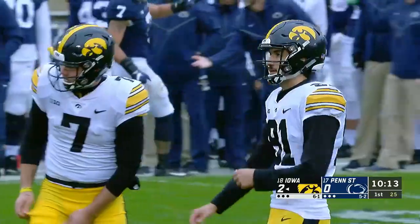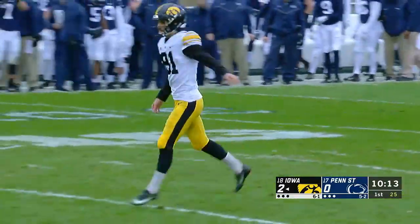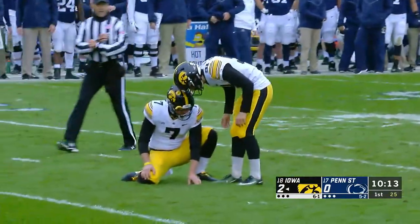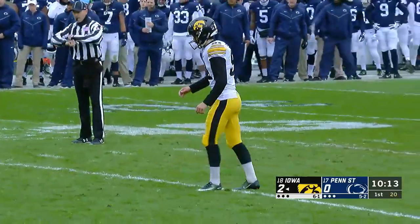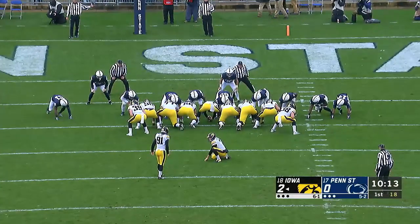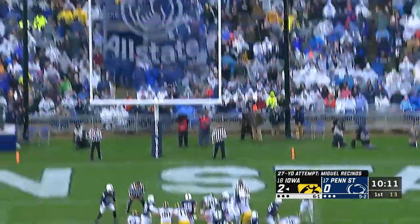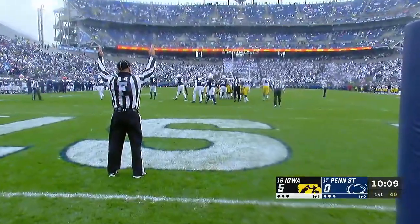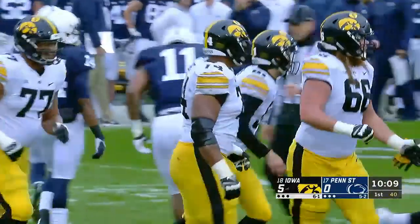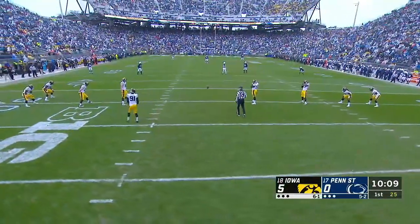Recinos was so worried about where his foot was lined up, you know, because he's not used to doing that, like a wide receiver, that he had his eyes down and he just kept checking where he's going. When they yelled to bring it back in, he had no idea what was going on. Hey, with all due respect, what a mess this game has been to start. You should see it on the field. I said with all due respect, let's try it from 27. What do you say? Recinos boots it through. And it's a 5-0 Iowa lead. So a 5-0 start.